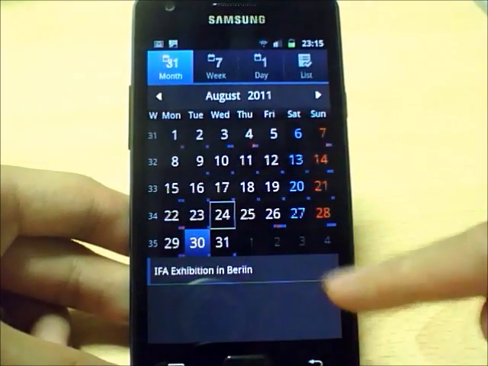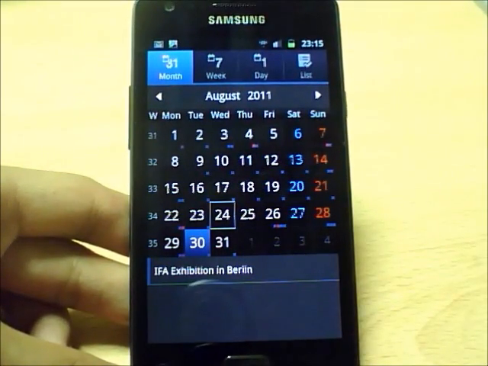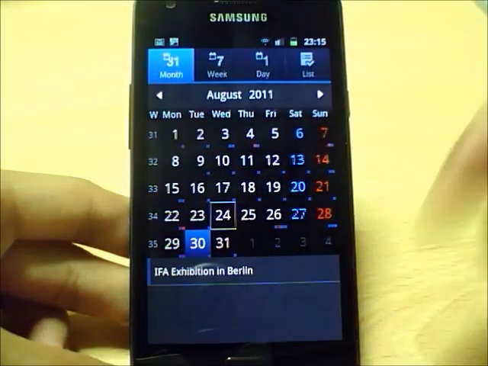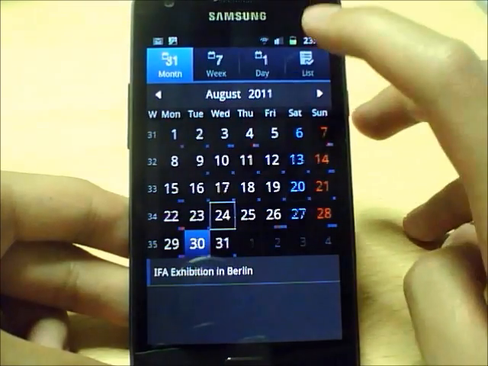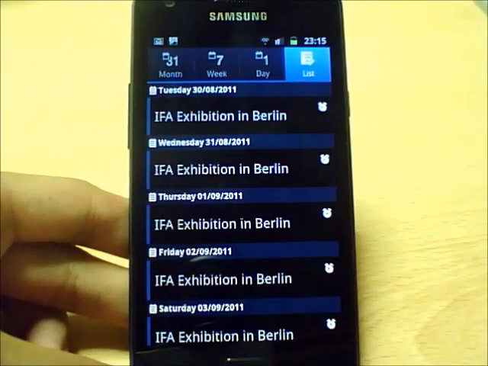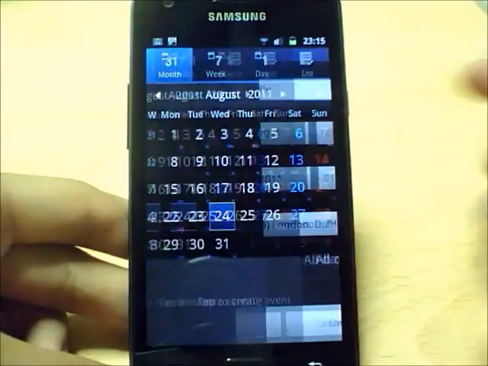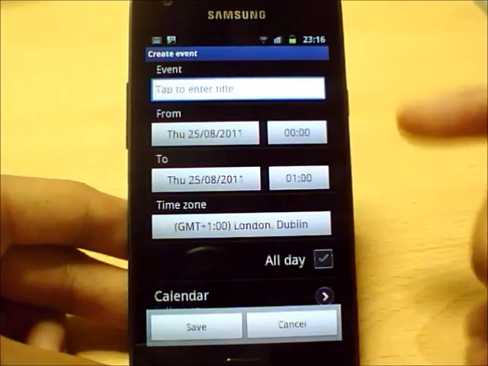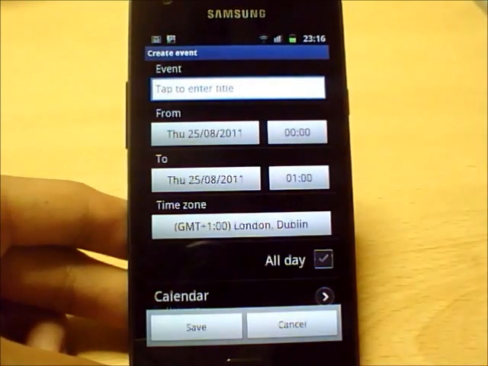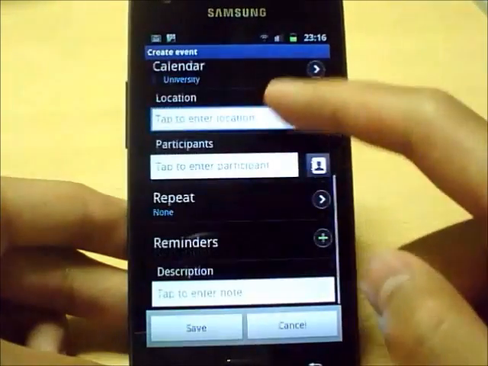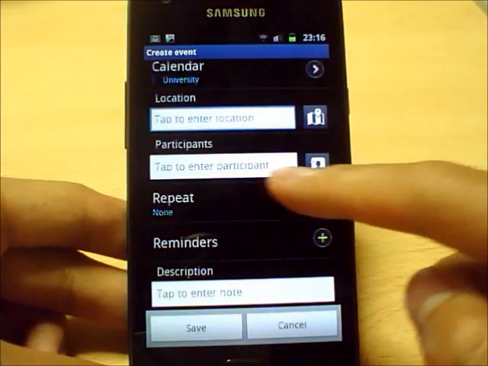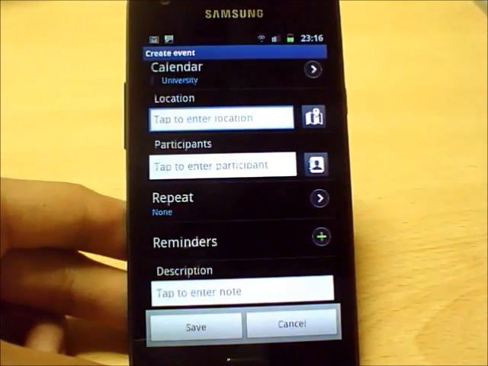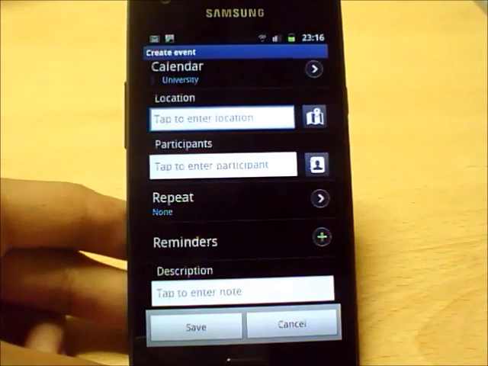So what I've got here is a list of things that I'm doing. For example, next week I'm out in Berlin, so I've got that in the calendar. You can go through the calendar view, or you can just see a list of appointments. It's quite easy to add appointments in here as well. Just choose when, what am I doing, who am I having a meeting with. You can also invite people to the meeting. You just tap here, and then you can send an invitation to someone. That just sends it through your Gmail account.